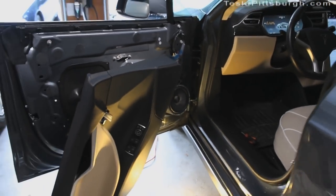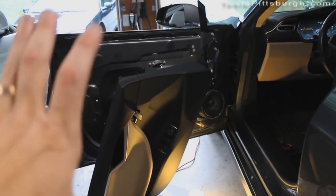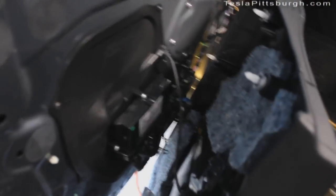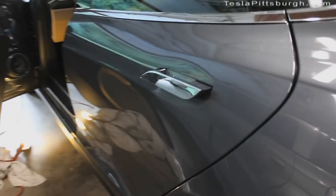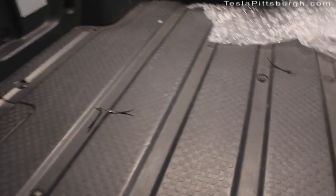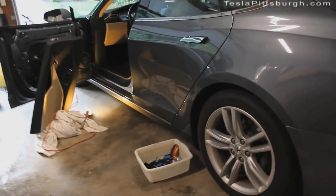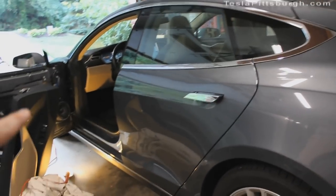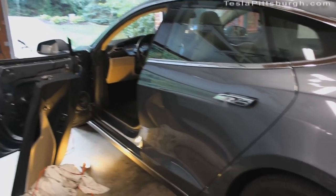For the front doors, I was able to just disconnect the power that goes to the lock and then pivot the rest of it — you can see the wires aren't stressed. I just have to remember to hook up the lock again or it won't work. For the back doors, I did have to trim around the speaker housing quite a bit because it wouldn't re-engage the fasteners. There are my shavings — you can see how much I took off the inside of the panel. I'll show you again on the next door; I'm sure I'll have to do it on the other side as well.